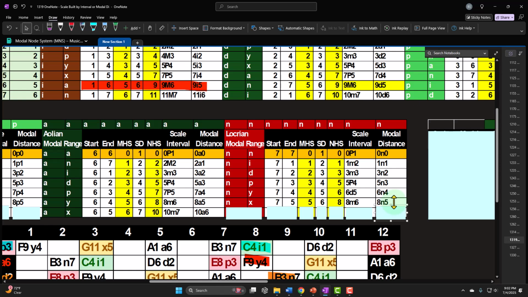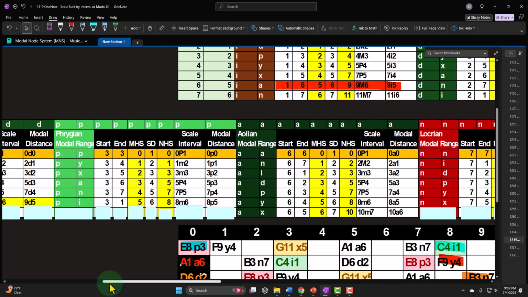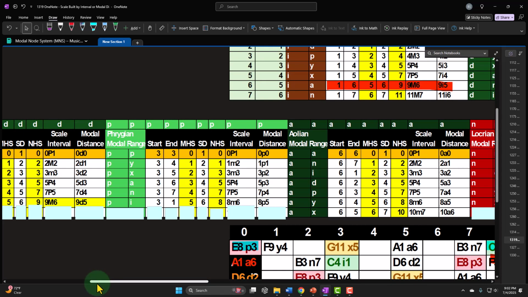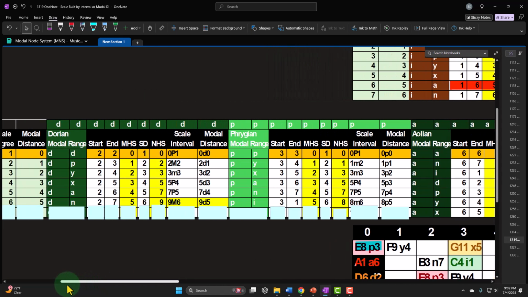So now the Locrian is more minor than the main minor because it has a minor 2nd, but it's also crazy because it has that flat 5. So the Locrian, as we can see, is closer thus far, and it will be continually to the Phrygian than the Aeolian because it only has 1 interval difference from the Phrygian, 2 difference from the Aeolian. All right, let's go to the next one.